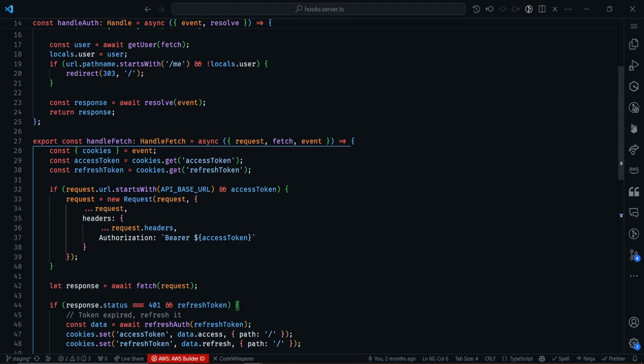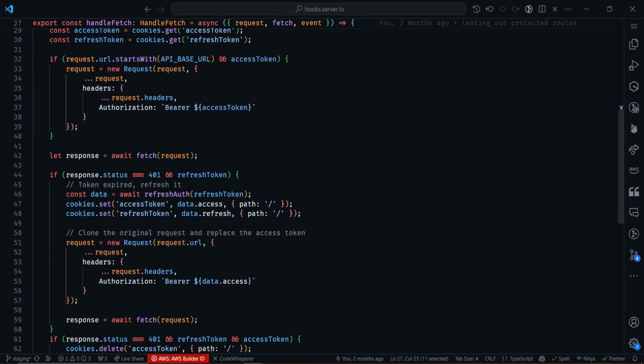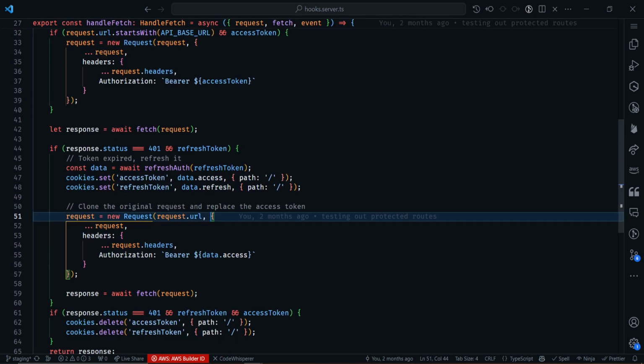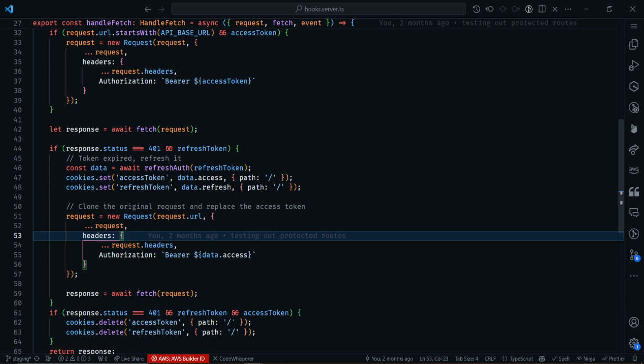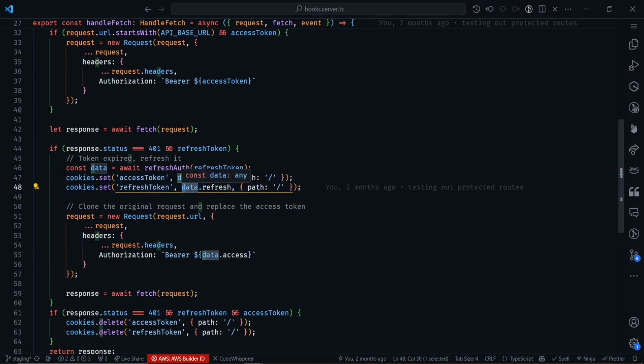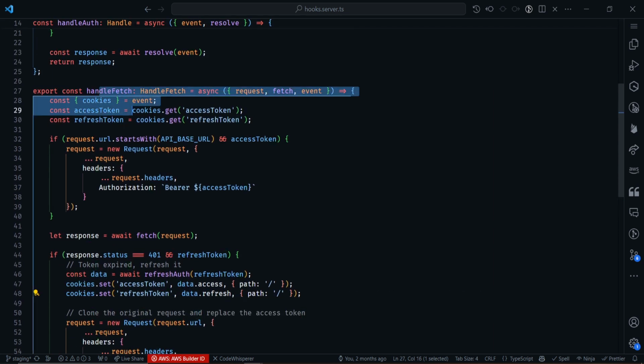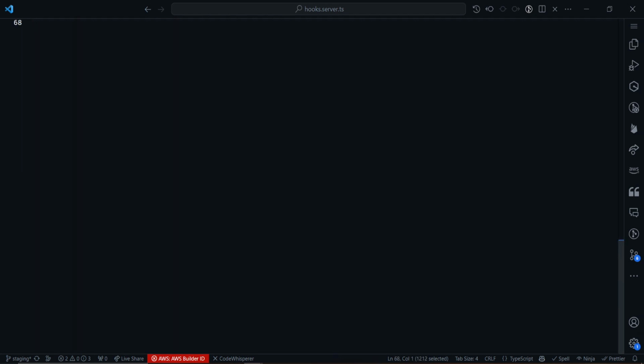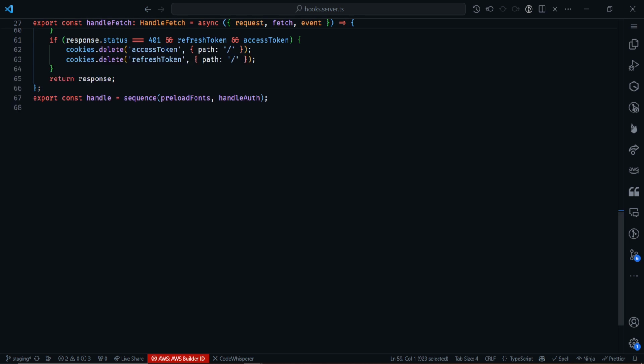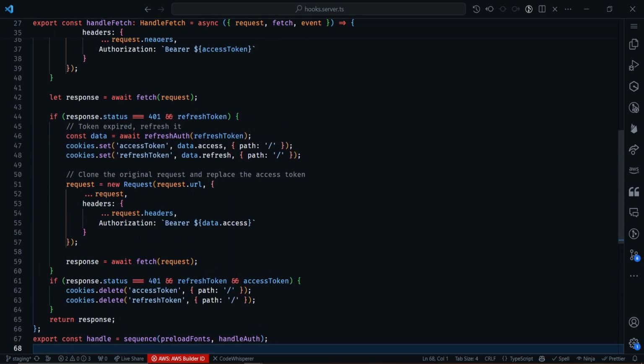And this whole handleFetch code is only going to run when I run a fetch request. So if I want to do a fetch to get this certain user's information, I don't have to put the access token in the bearer's authorization header, things like that. I just do it normally, and it's going to run this code and do all of that for me, basically like this for every fetch that I do.